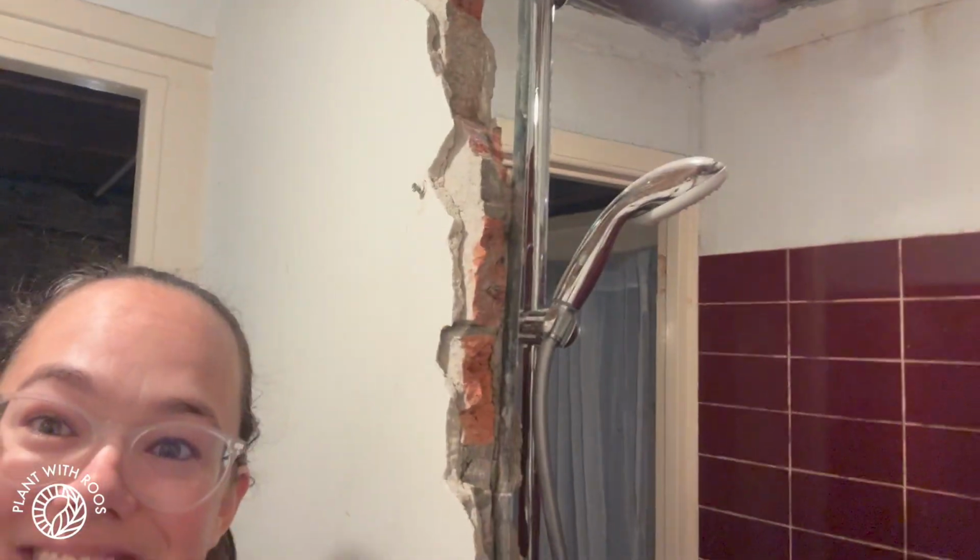Also now we can see the shower from the toilet. And I think today they're gonna break all of this down and the floor as well. And then start with the process of putting things in the new places. And then hopefully very quickly they'll be able to connect the new toilet or a temporary toilet so that we won't be without for too long.